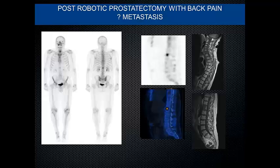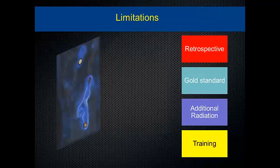That turned out to be metastasis, but again, as you can see, there is some patchy uptake, but you wouldn't have bothered calling it even on a traditional bone scan. But on the MRI, there is another focus of uptake, so therefore you are making a definitive diagnosis in this group of patients. One of the major problems is most of the publications as of now are retrospective. And whenever we submit papers, they ask for a gold standard. The gold standard has to be histology or radiological follow-up or a clinical follow-up at least for 1 or 2 years. But you can't biopsy every lesion to confirm or refute the disease.